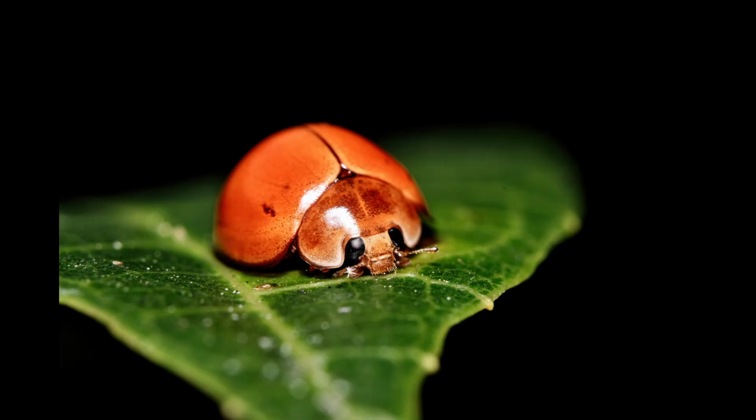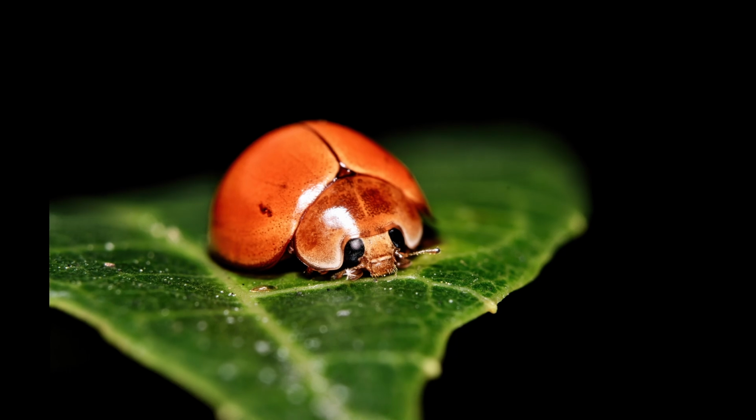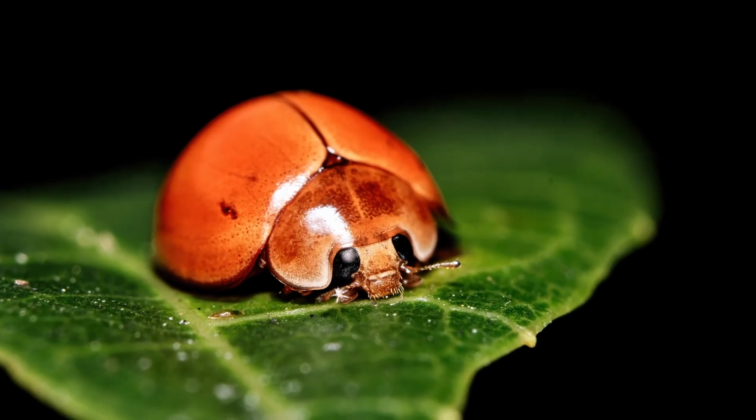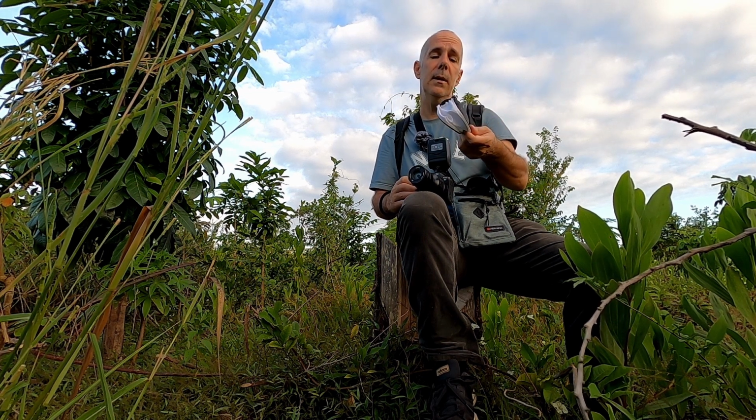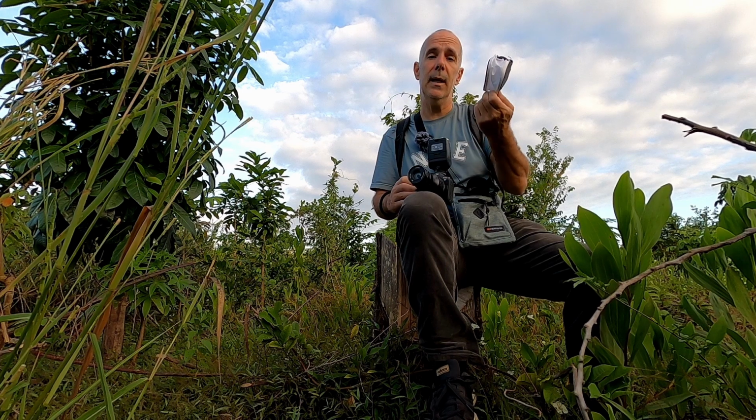So yes, you need a flash diffuser to soften the light of the flash. Without a flash diffuser, the light would be too harsh on your subject. Look, for example, at that photo. You can see that there is too much reflection of the light on that ladybug, and you want to avoid that. So there are many different kinds of flash diffuser that you can buy. Me, for example, I have this one. It's not the best one, but it's very light, very portable, very convenient.